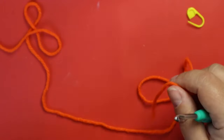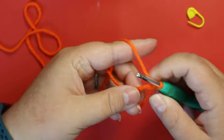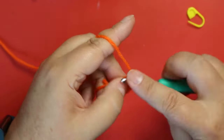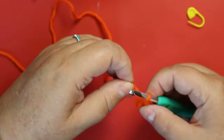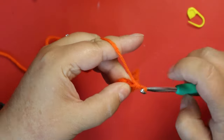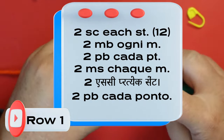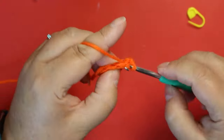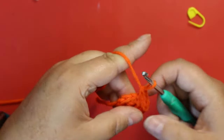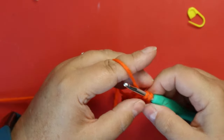So, we're going to start with orange, and you're going to make a magic ring of 6 single crochets. Your next round is going to be 2 single crochets in each stitch around, giving you 12 stitches. So I'm just going to count to 12. For the next 11 rows, you're just going to put 1 single crochet in each of these 12 stitches.